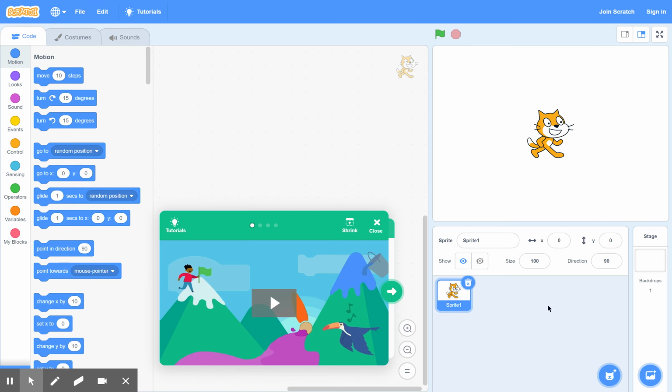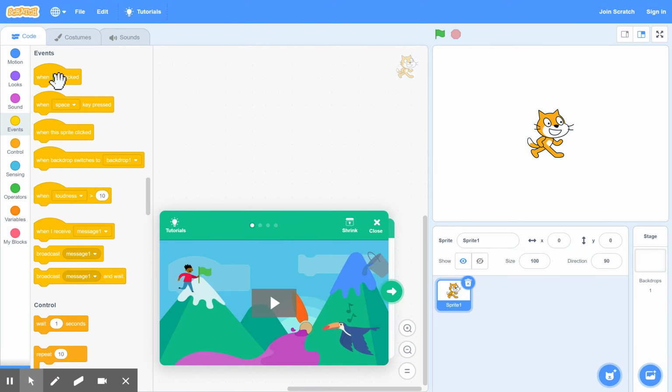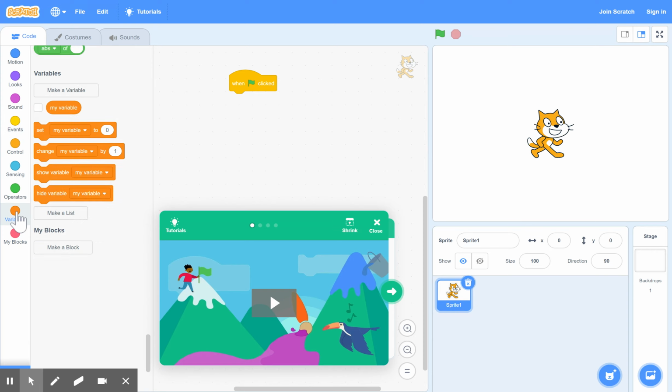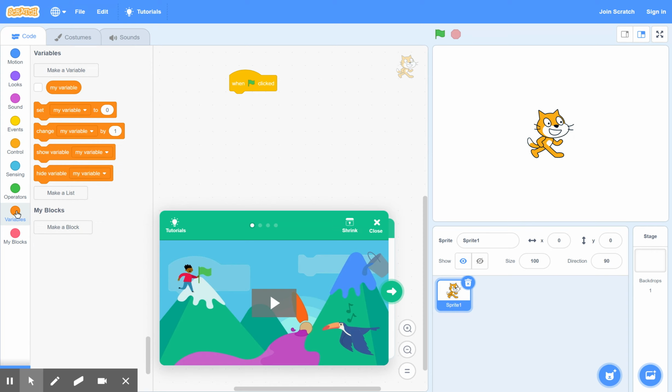In this demonstration, I'm going to show you how to create a list of options in your Scratch game. So we'll start with the green flag. And now I'm going to create the list. To create a list, you go to variables down here, because the items in the list can vary. And we're going to make a list down here. So make a list.